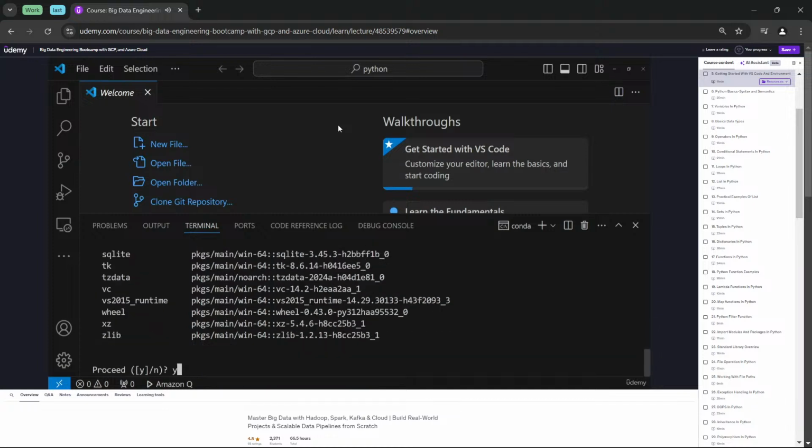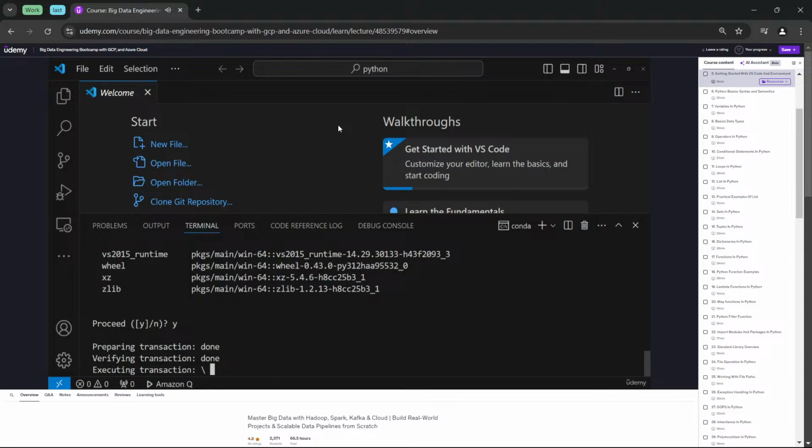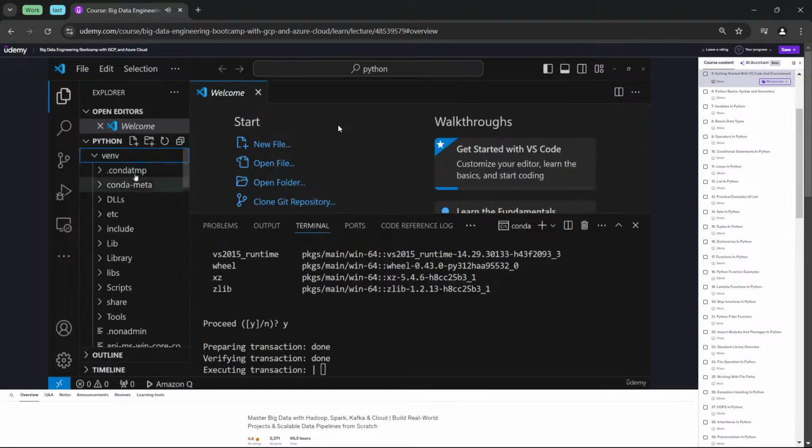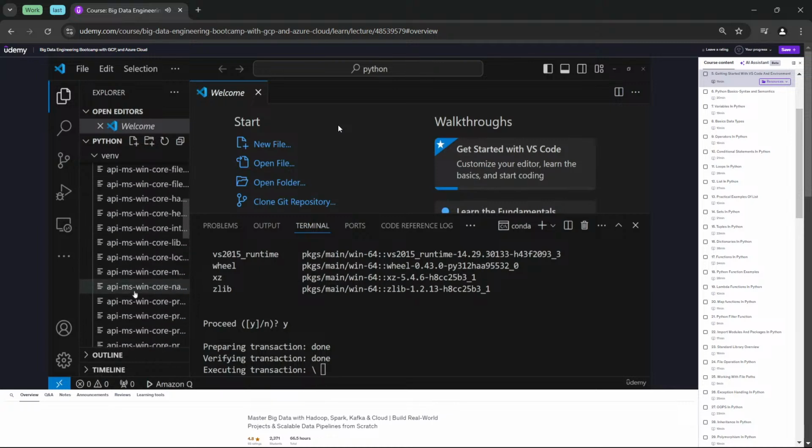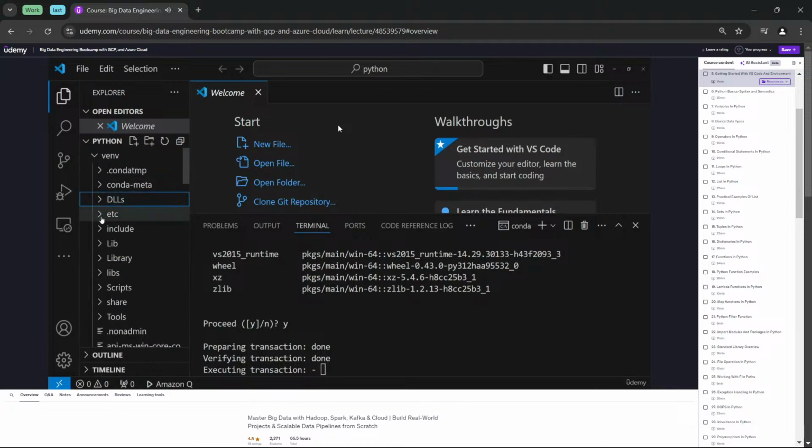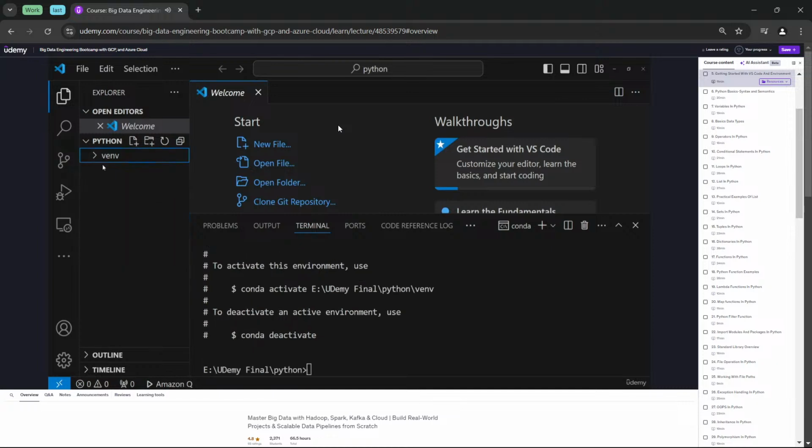I'm just going to press Y, and once I do this, all the installation of the libraries will happen, right? It is going to take some amount of time. Again, it depends on your internet speed. But let me just show you. Here you can see a venv environment is created, and these are all the default packages that you'll be able to find inside this. There will be a DLL folder, there will be an include folder, right? So whatever the basic environment required for any Python project is, that will be covered inside this particular folder.